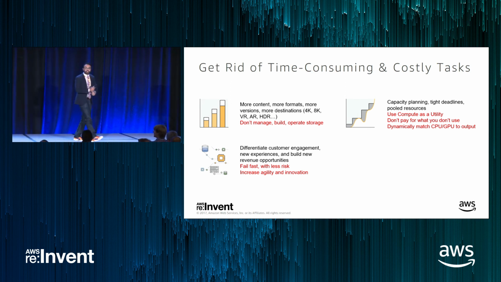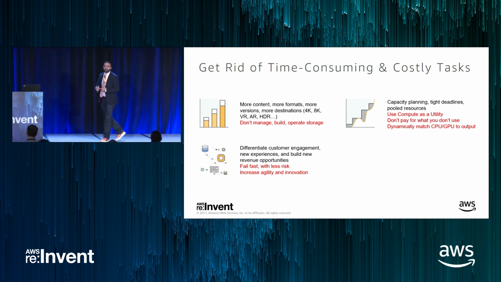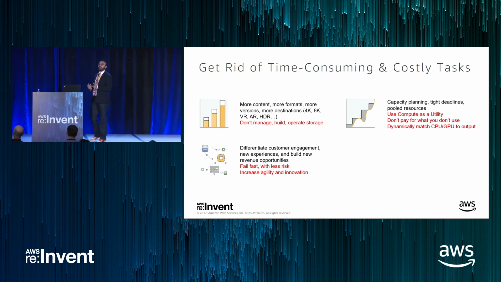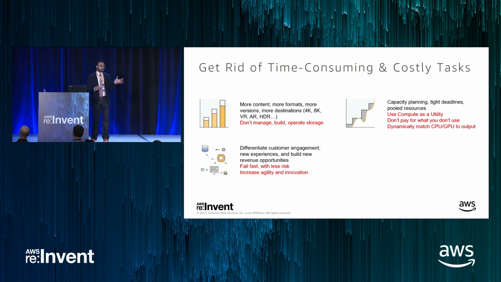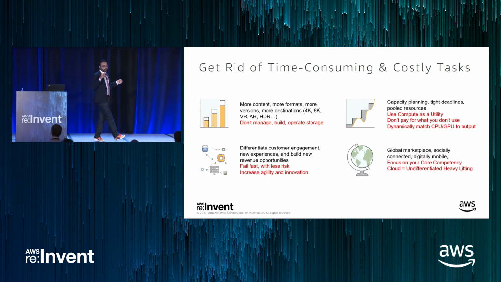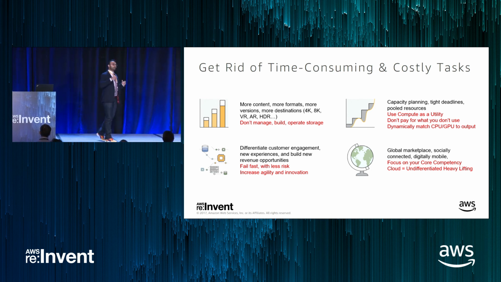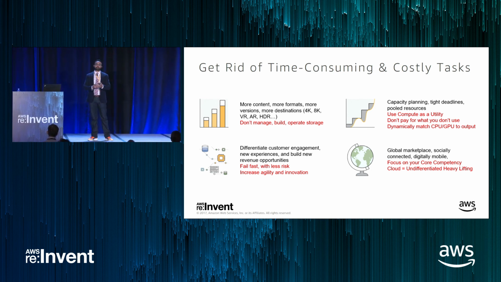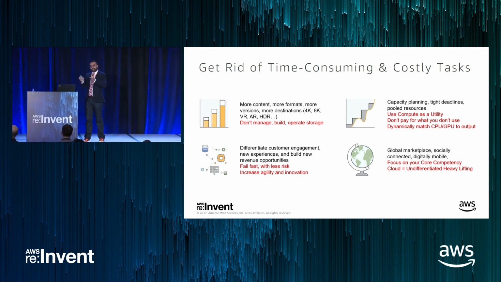So the ability to build new experiences, the ability to drive new revenue sources for your company becomes what agility and risk-taking is all about. And so the ability to fail quickly, to test more with less risk and less overhead, and driving that agility and innovation for what you deliver becomes a key component. And then finally, we all operate in a global marketplace. All of our end users are socially connected. What we're able to do in terms of driving and leveraging social media to deliver our content, new ways of engaging people, new ways of distributing, new ways of promoting content, means that you need to focus on that content creation and delivery rather than managing the infrastructure that underpins it.